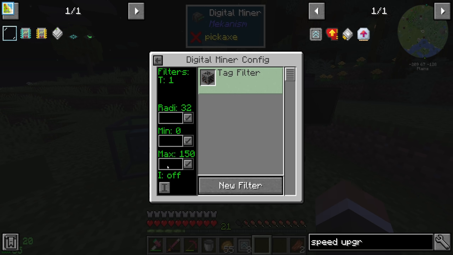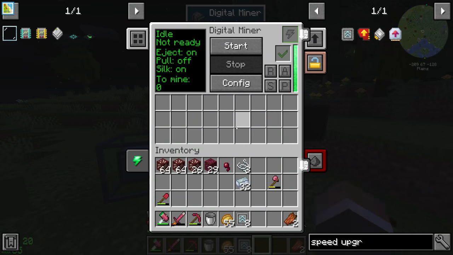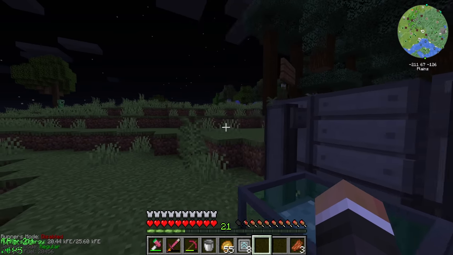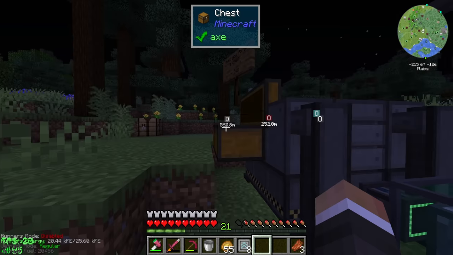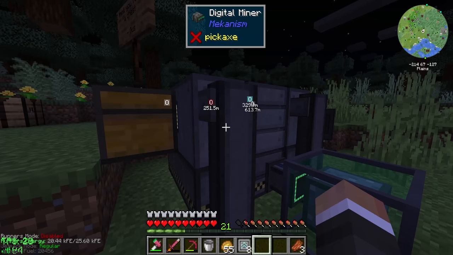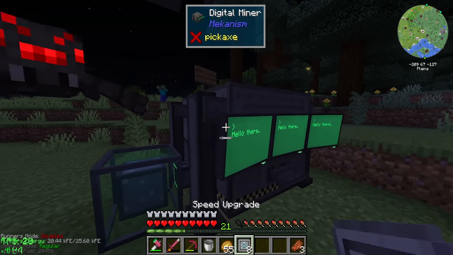We can lower that to like 65. Even then, that might be higher than it needs to be. Z 0 to 65, radius 32. That's all good. We didn't finish this one, chat, which is why I'm putting it back down again. And start. So that is using 207 with one speed upgrade. Let's add like another one.